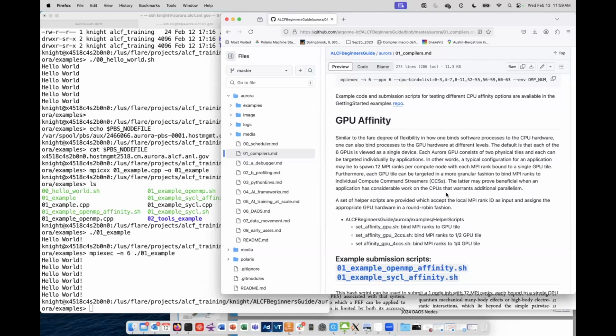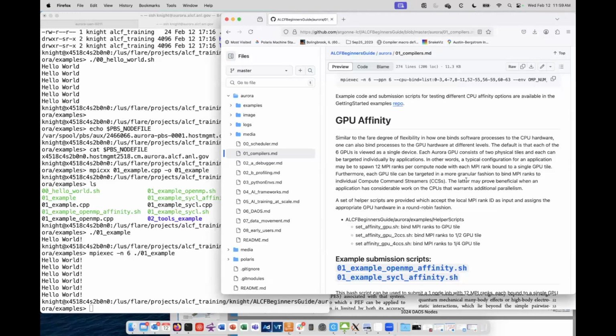Each of these 6 GPUs on the node physically is 2 tiles with a very fast connection between them. Most applications, I think we're finding, or at least most applications I deal with, find it beneficial to bind MPI ranks or OpenMP threads to the individual tiles. So now the application doesn't see the node as having 6 GPUs. It sees the node as having effectively 12 GPUs, and you think about how to bind processes evenly across the CPU and those 12 GPU tiles.